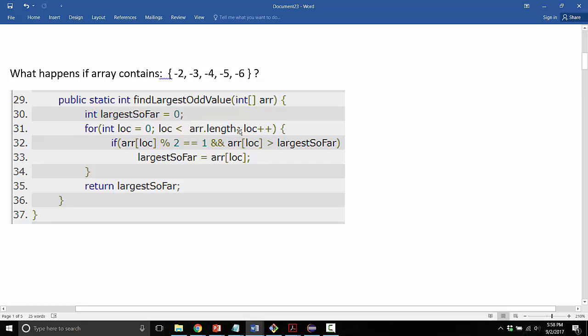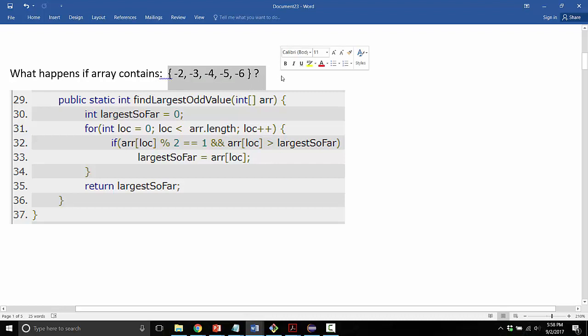We're looping over the whole list. For everything in the list, we're asking, is it an odd number? We're asking, is the remainder when you divide by 2 equal to 1? And then if that's true, is it also true that that number is larger than the largest so far? If so, we save it as the new largest. So this is the correct pattern for finding largest, and we've got this test that says, is it odd first, which is good. Here's the problem.